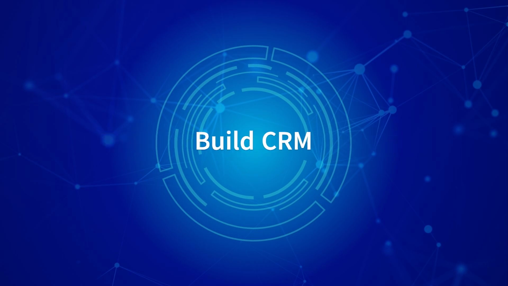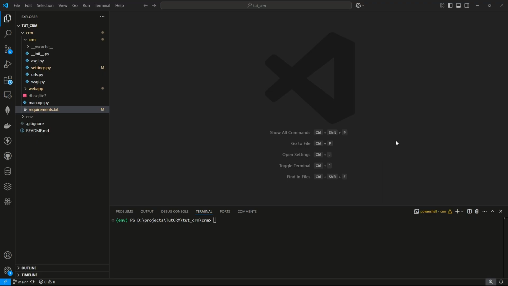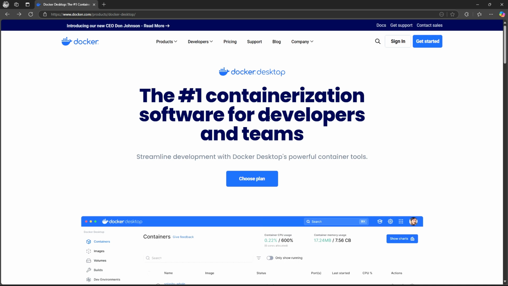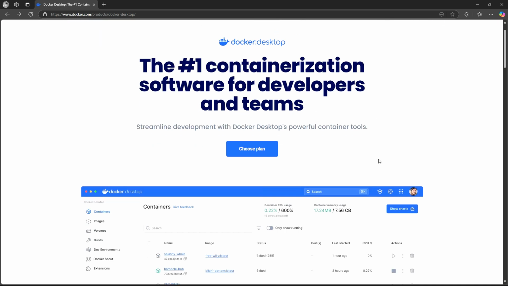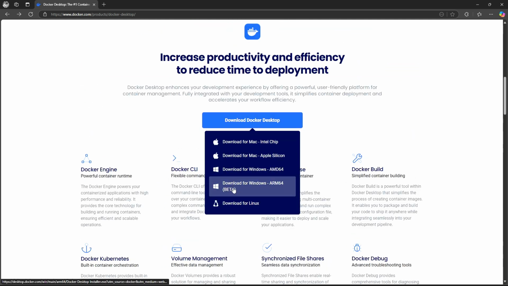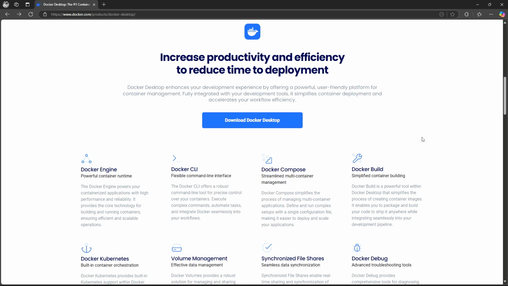So let's get started. I will not show you how to install and configure Docker in this tutorial. You will get all the references for installing and configuring Docker from the official Docker website. Nowadays, developers usually install Docker Desktop for development. It is very easy to install and configure on the development machine. Docker Desktop supports almost all operating systems, so just download and install. So let's get back to our main task.